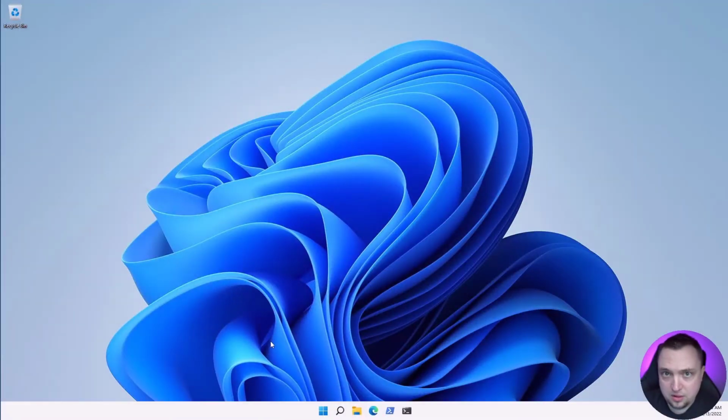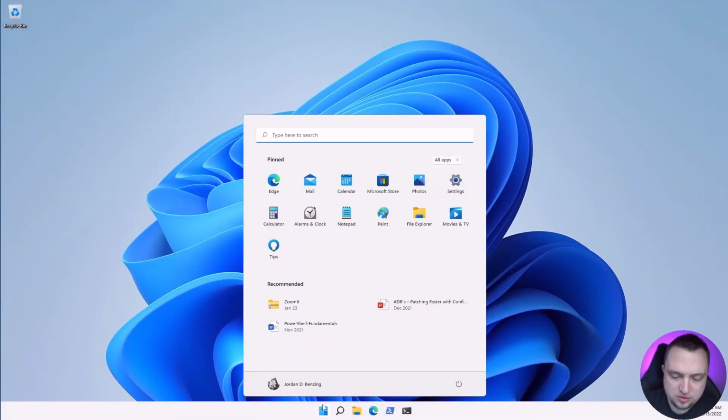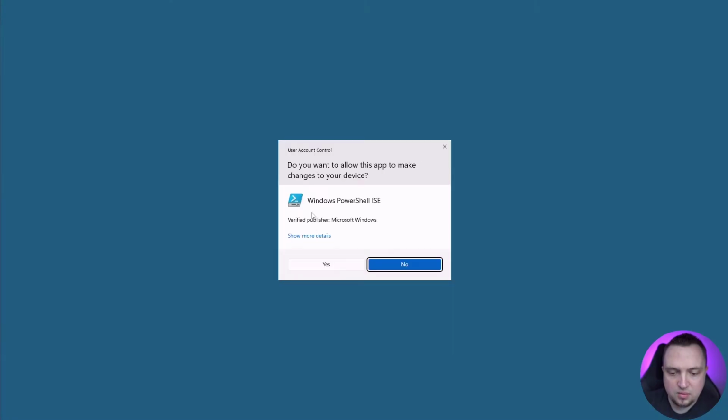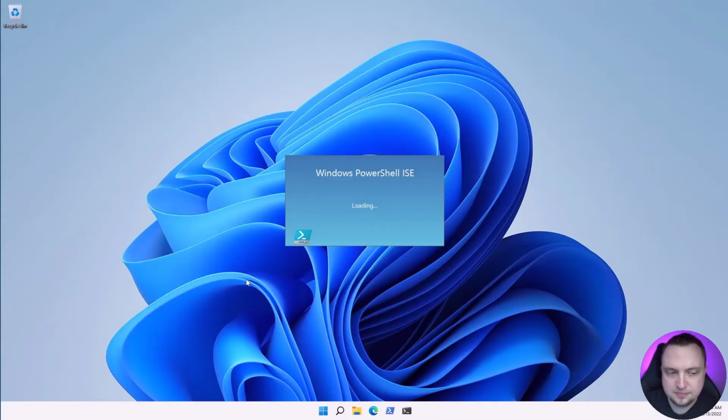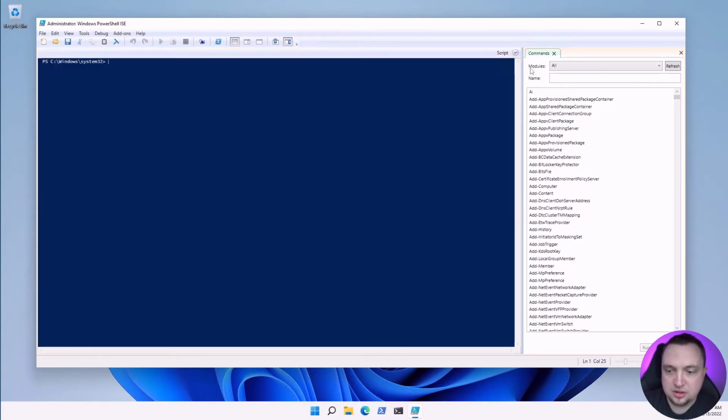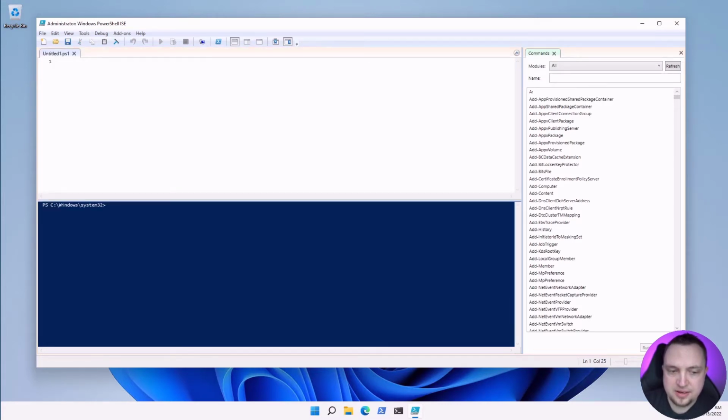Let's jump into it. All right, first we're going to take a look at what the ISE looks like. So I'm going to go down here to the Start menu. I'm going to type in ISE, which is going to load up the Windows PowerShell ISE as an option. Right-click, Run as Administrator, select Yes. This is going to open up our ISE editor. If, on the off chance it's the first time you open it, sometimes it loads like this. If you just click this little button here, it'll expand out what's called the scripting window.